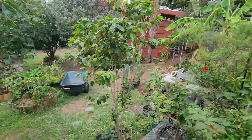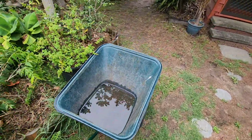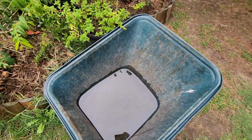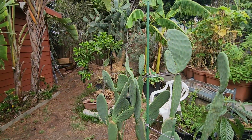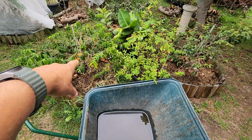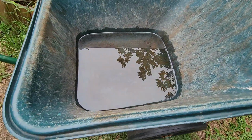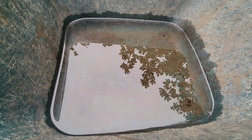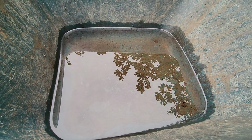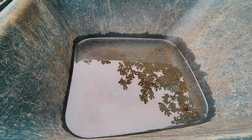And I'm gonna go and give some of this rainwater now to, let's see, who's a water hog? The water hog. Black Sapote is a water hog, and Jaboticaba is a water hog. Yeah, plenty to go around, but not a lot of water. It's only like, oh gee, under a gallon, barely 2.5 liters. Bye guys.